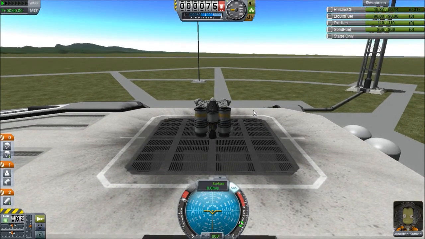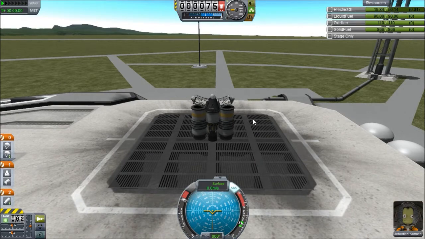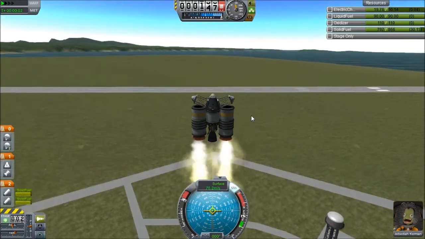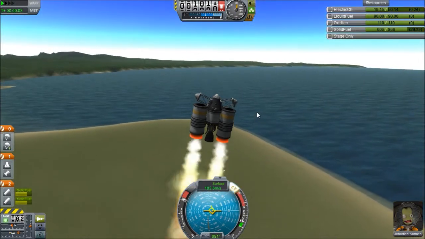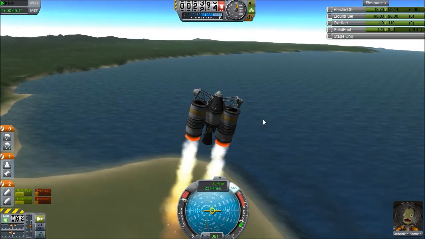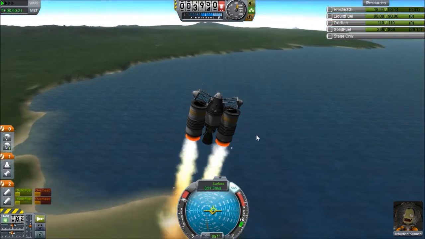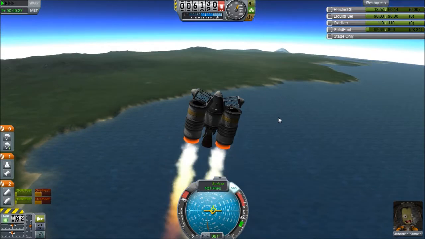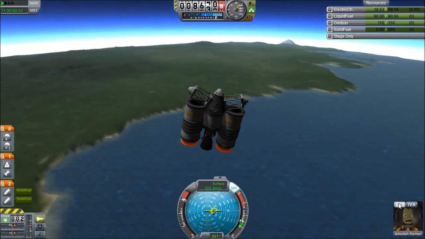Okay, and 5, 4, 3, 2, 1, go. I said go. Come on, let's go. Let's go. I keep on looking around to see if there's something I'm missing here. Okay, go. And all we're doing here is just trying to get enough science going for the first tier of our parts. Okay. Wait till we slow down.